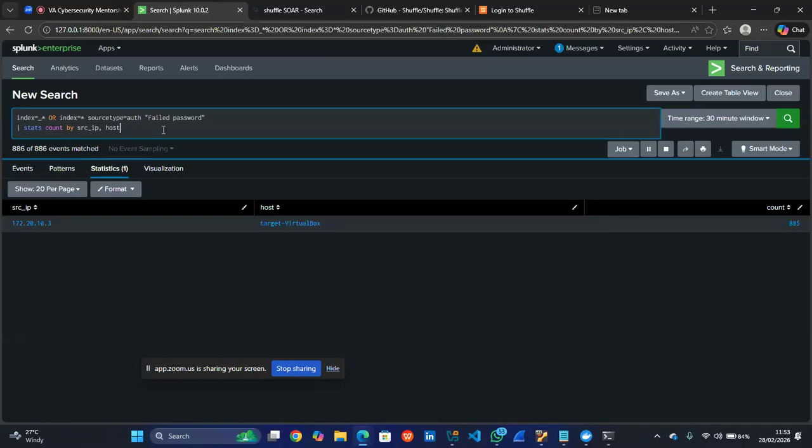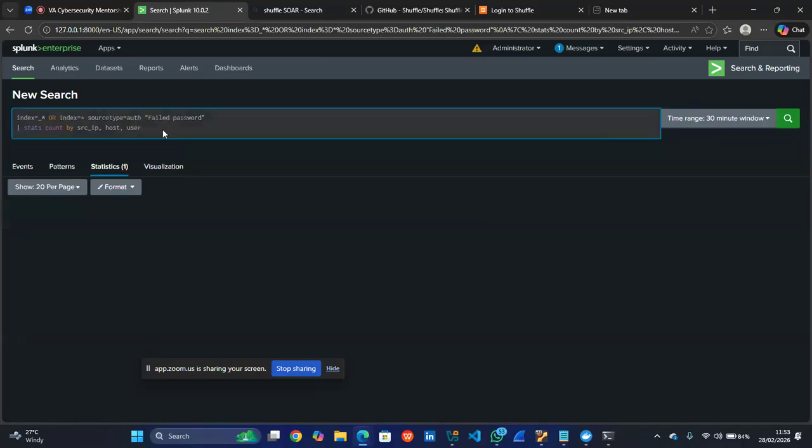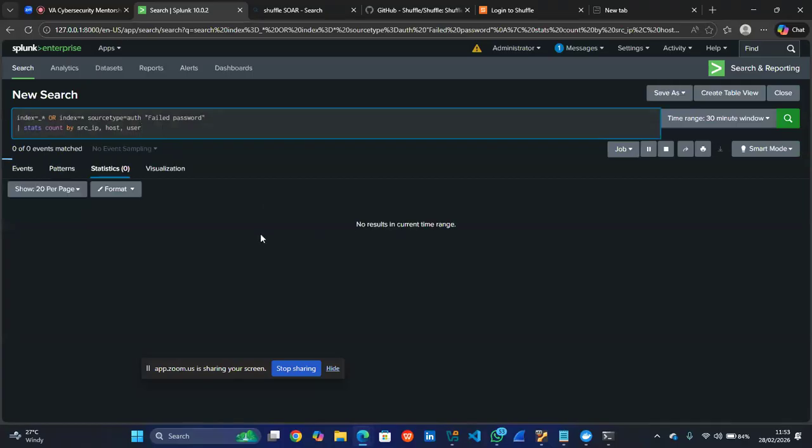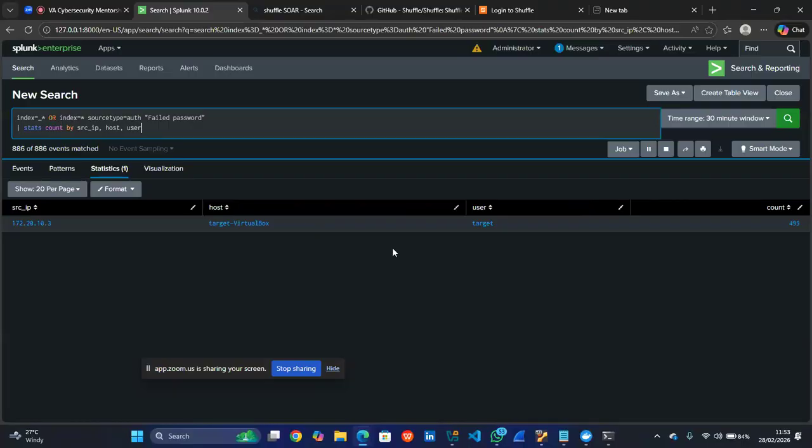So host, yeah, we should also specify the user. Let's try to use the user and see. Yeah, so you can see we have the user, we have the count, user goes with source IP. So this just gives us more visibility. If the attacker tries to use different IP addresses to run a brute force attack, maybe he created a script that's going to be testing different passwords from the word list. But maybe any time it tries to input the password, it's going to go with a different IP address, maybe a trusted IP address. So all the IP addresses are going to be shown here.